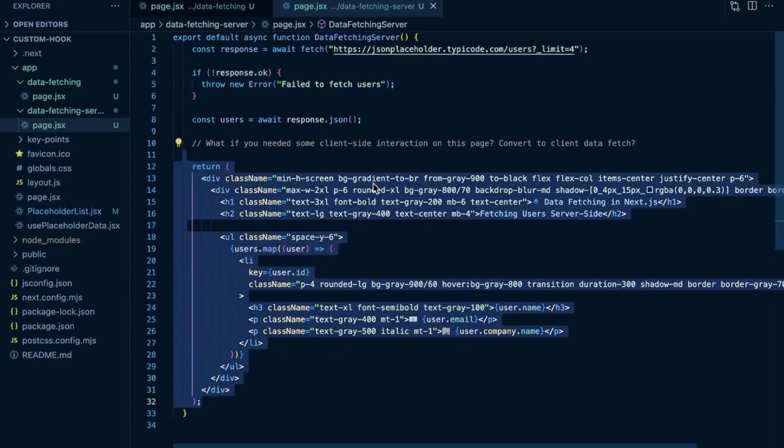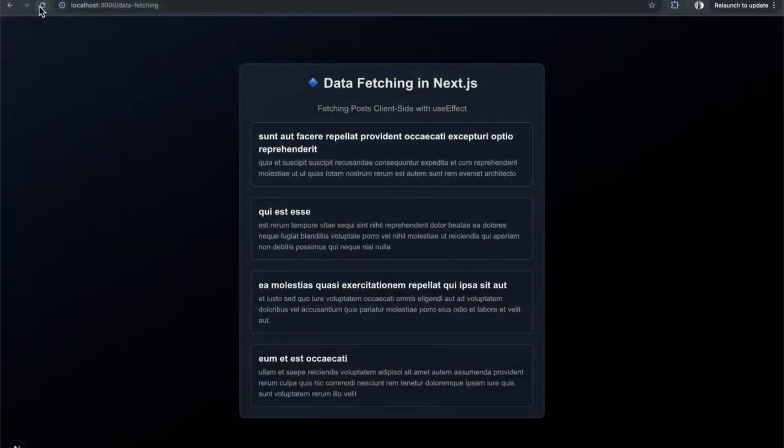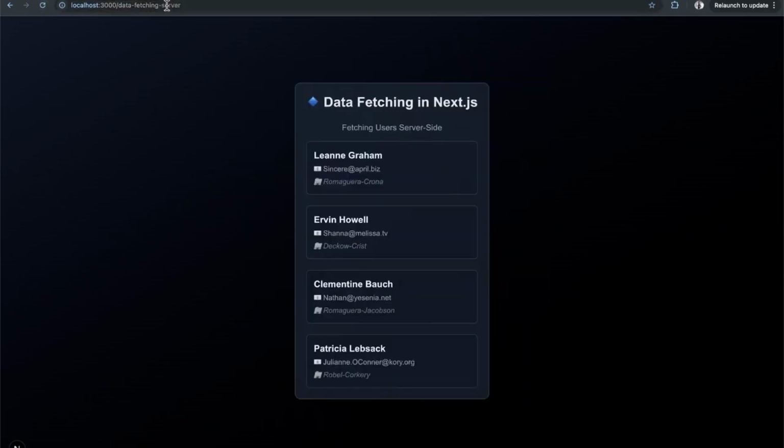So we don't need a useEffect. We don't need a set state. It's much more kind of straightforward, and it'll happen server side, which means if we come back here, if I refresh the page here, you see that we get a little bit of a flicker on the page. To where for a brief second before the data comes in, it sets a loading state, and we see that for just a second here. But if I go to data fetching server, we see it renders. But if I refresh here, we see that we don't get any sort of flicker. It's just kind of more immediate, which is one of the benefits of fetching data on the server.